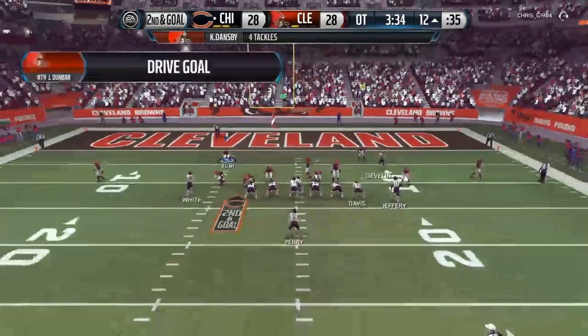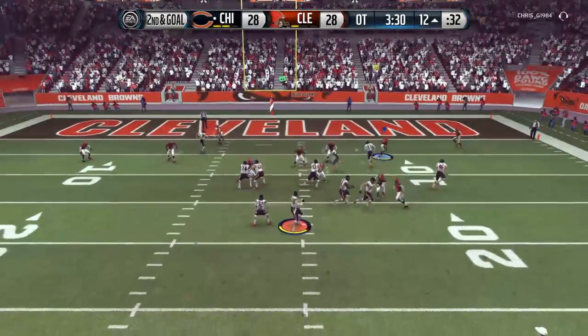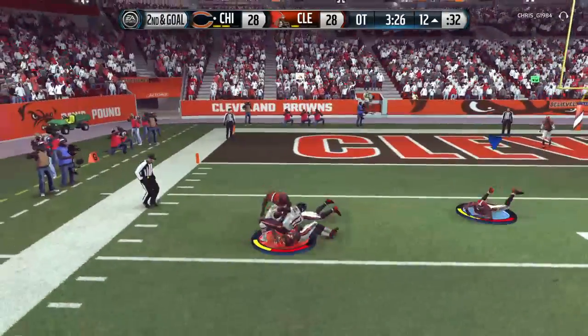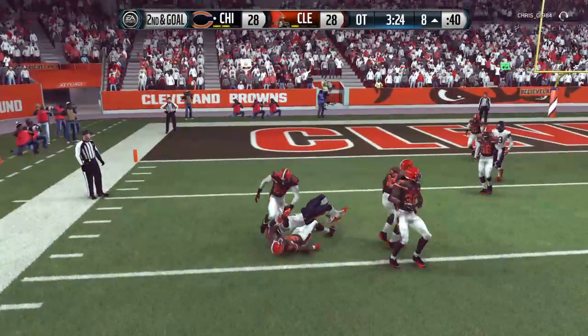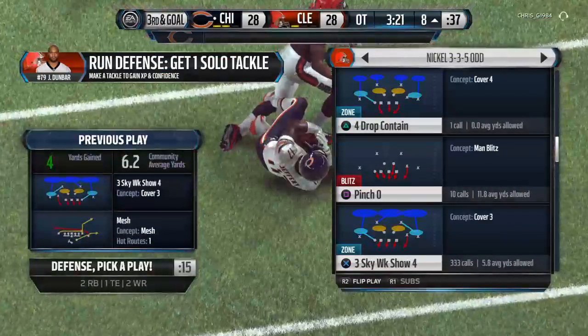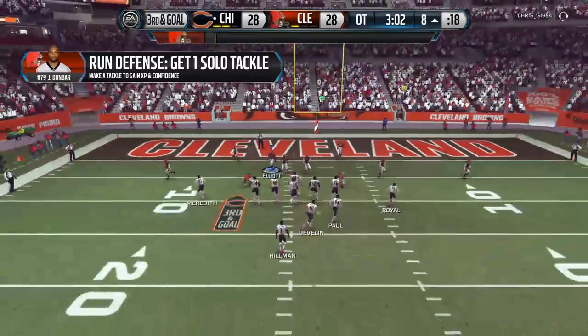Look out here. They're going to blitz. They're all packing the line of scrimmage. 2nd and 12. Jeffrey brings it in and picks up maybe 3 or 4. Jim, I just want to say this to the quarterback. It's 3rd and goal. If the play's not there, throw it away. Do not force the action.